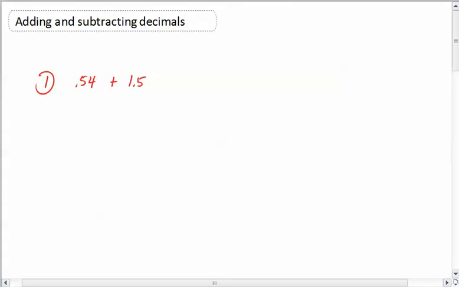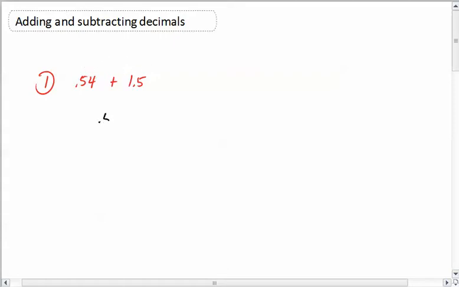Alright, let's take a look at adding and subtracting decimals. When you're adding and subtracting decimals, you can think about money. With the U.S. currency that we have, obviously we call this the dollars place, and the dimes or the tens, and then these are the pennies or the hundredths. I like to think about it that way because then it makes it easy to remember to line up the decimals. I'm not going to add the dimes to the dollars. I'm not going to line up the numbers on this thing. I'm going to line up the decimals.